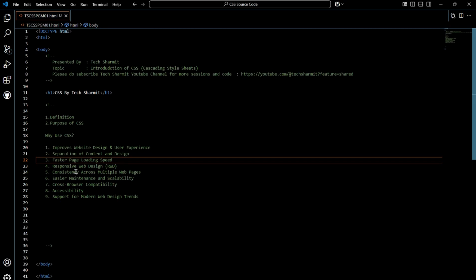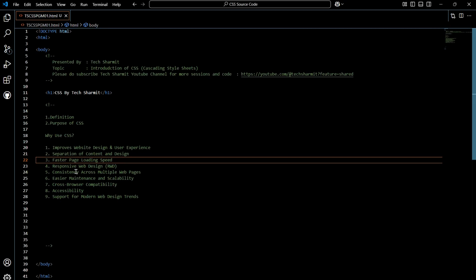But before we start the playlist, I would like to recommend you to please go and check out the previously released playlist first, that is HTML, because we all know for web development these are the two things that every developer should know, HTML and CSS. HTML we have already covered, with more than 89 sessions, which cover all the required information for HTML basics to advanced. You can quickly watch that playlist, and after that you can start this CSS playlist.